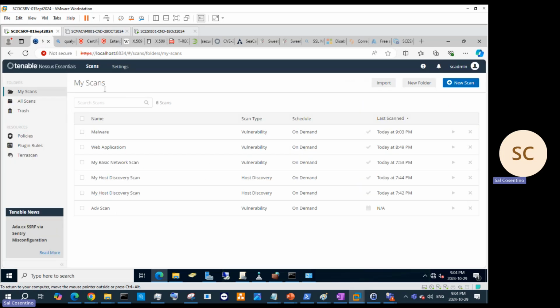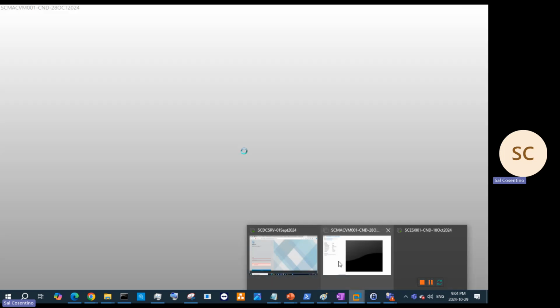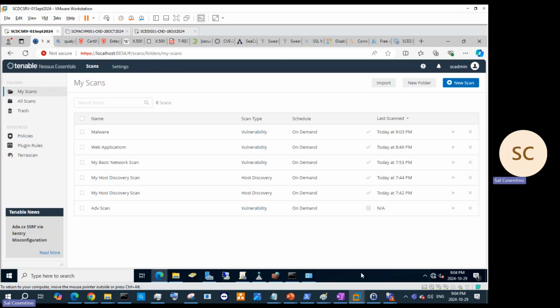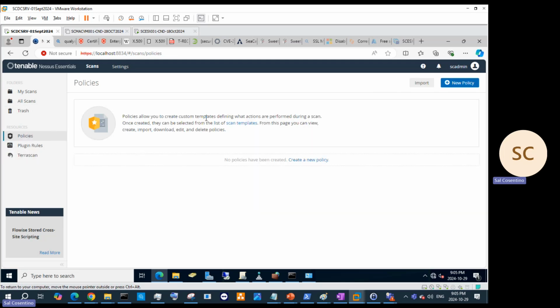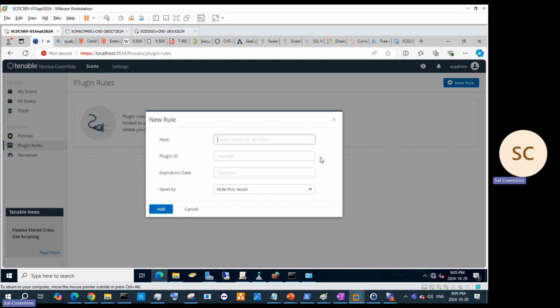There's another topic, but this is Microsoft compliance and global compliance. And because it's Cybersecurity Week, this has everything you need. These are just some. Imagine having thousands and thousands of different IPs and domains, and you can import and scan, and it's great what you can do with this, right? You can create policies to allow templates. You can plug in rules that allow you to hide and change severity of any. So you can create different plugins if you want.